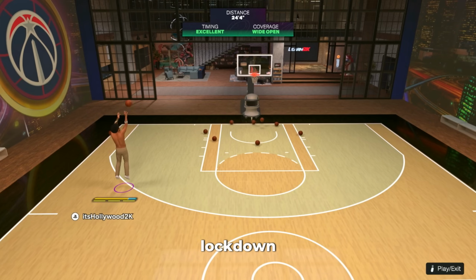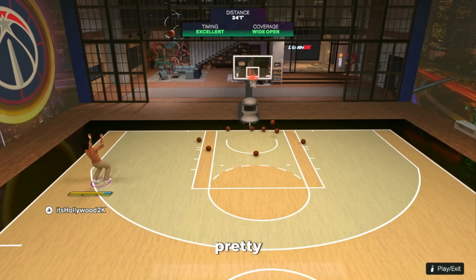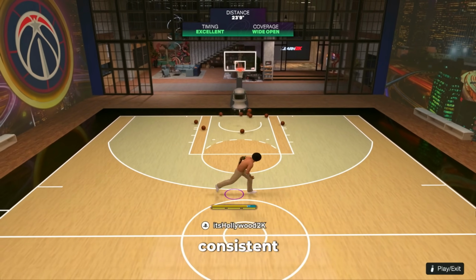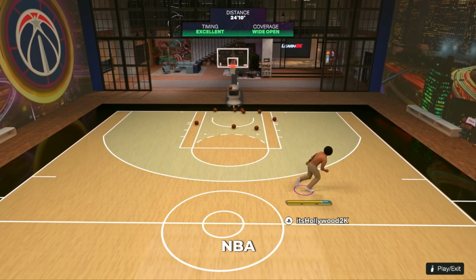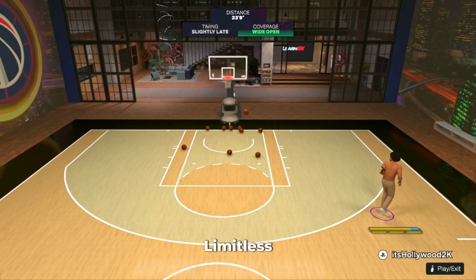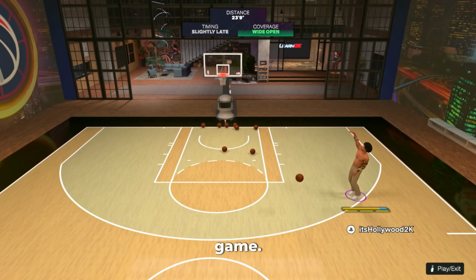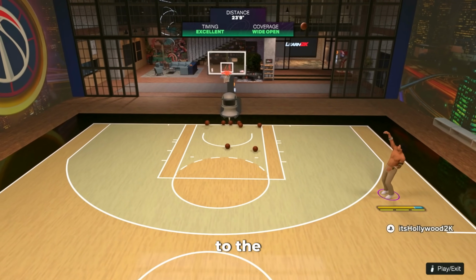I actually have a lockdown build that has a 64 3 ball, and it is pretty consistent, if not the most consistent build I have. Because the only thing that controls the green window in NBA 2K25 is actually set shot specialist. Limitless is the most broken badge in the game. It does not work. I've submitted it to the dev team. I've talked to the right people.